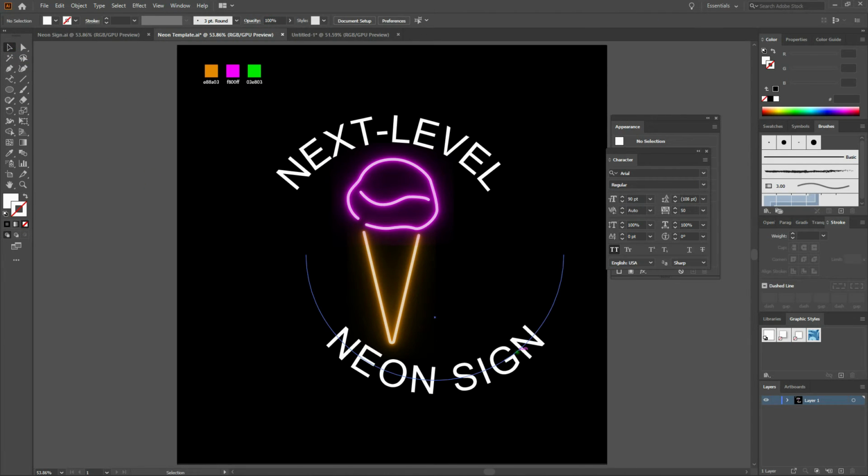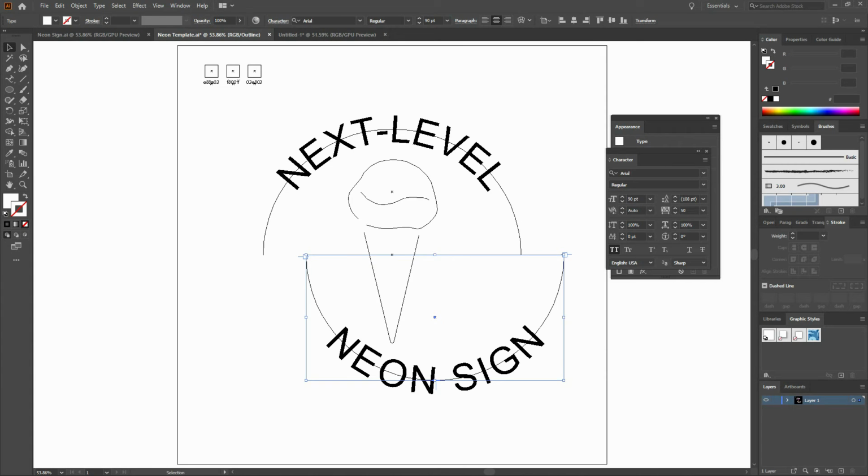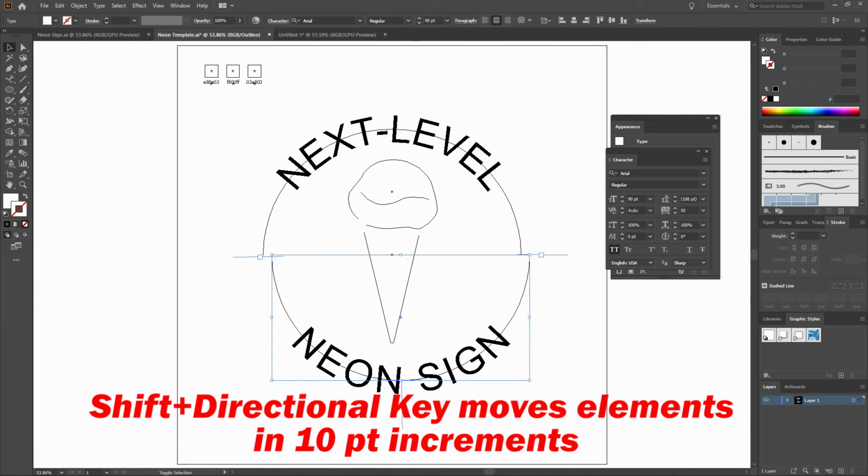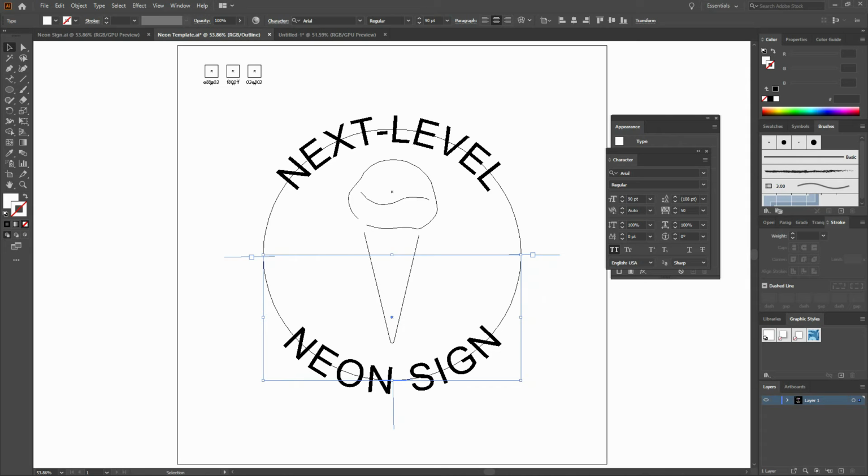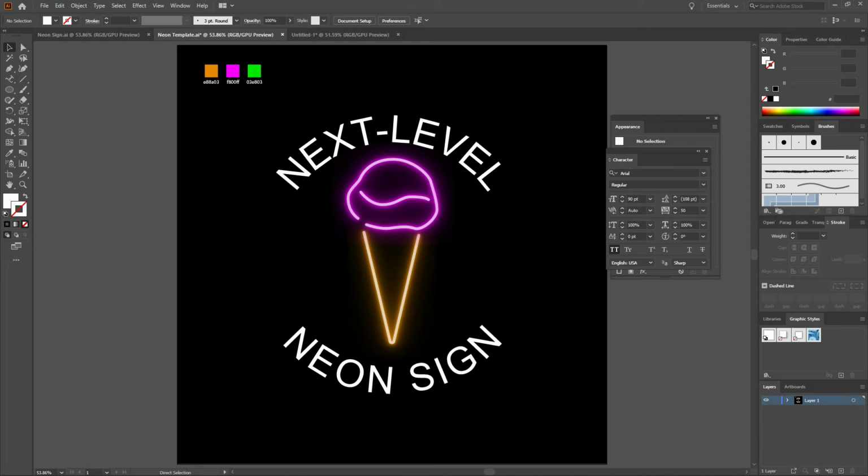Next thing we'll do is we'll select our bottom path, click on that, change to outlines so that we can see where our paths are. If you don't know how to do that, select Control Y, then hold your Shift key and arrow to the left until each half of the ellipse matches. We'll deselect, we'll leave outlines, Control Y again, and we've got our type in the proper position.